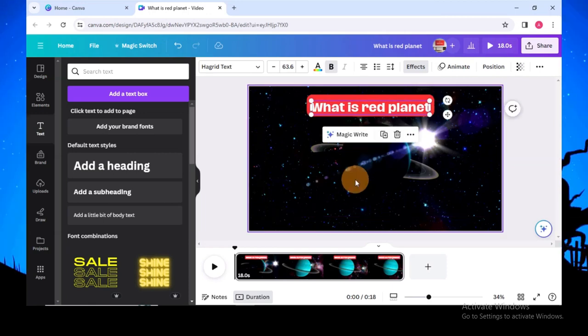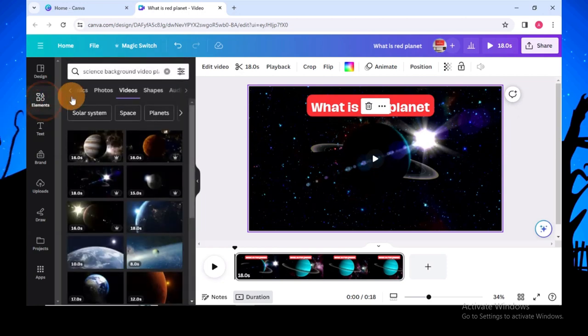Okay, now go to element again and search for shapes.